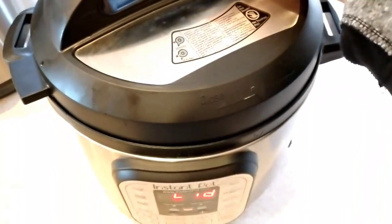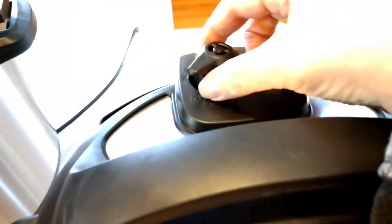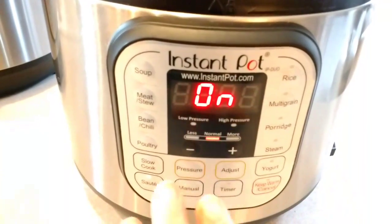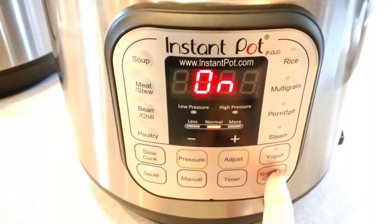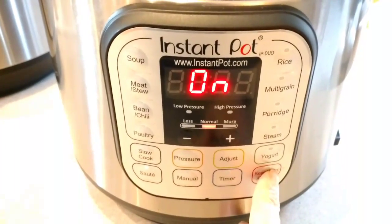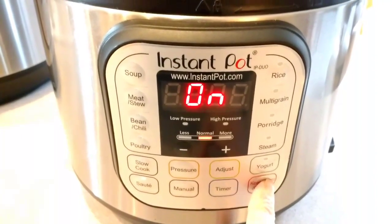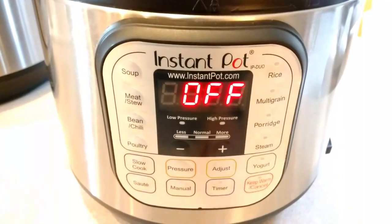And then just close that lid, set it to sealing. And then, because I didn't really end up using the saute mode, I just wanted to show you that you could preheat if you wanted to. That does make the time that it comes up to pressure a little bit less, but it's only a cup of water. It's not going to take that long anyway.